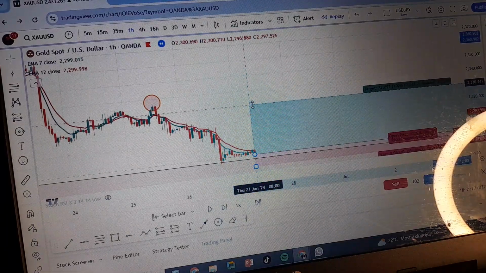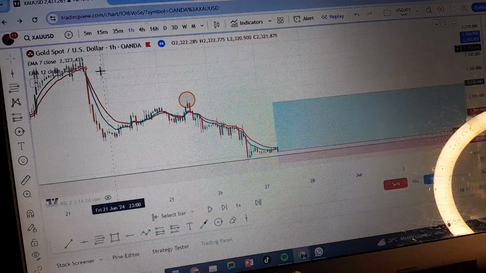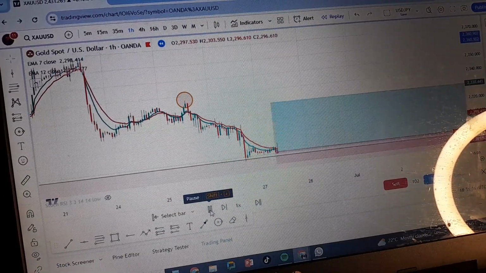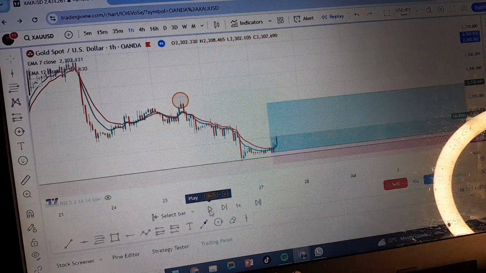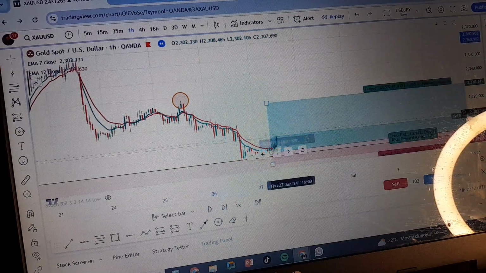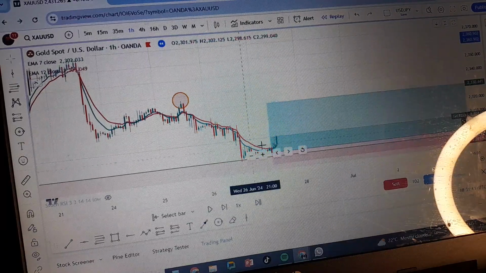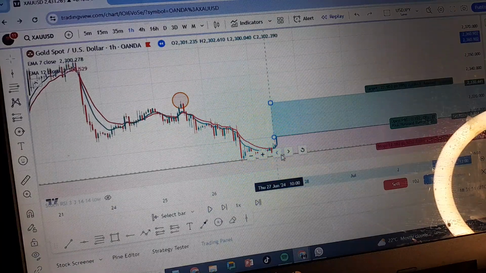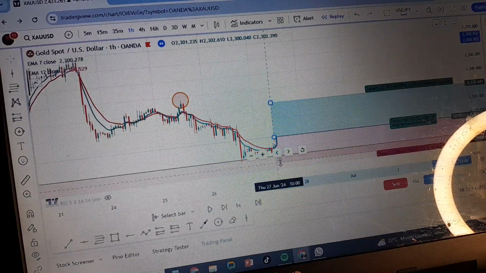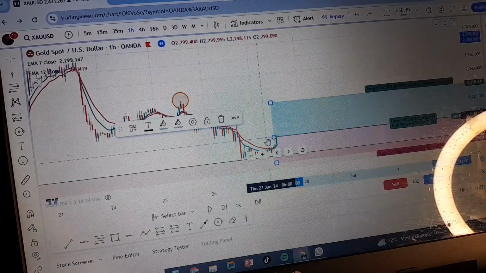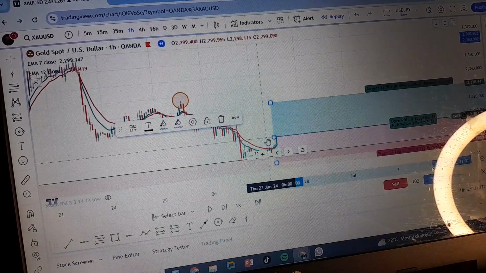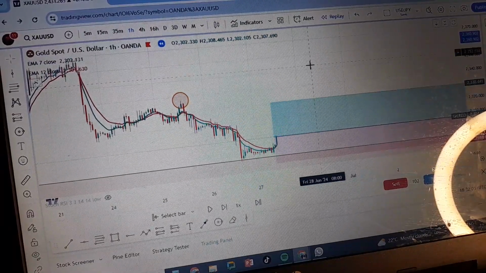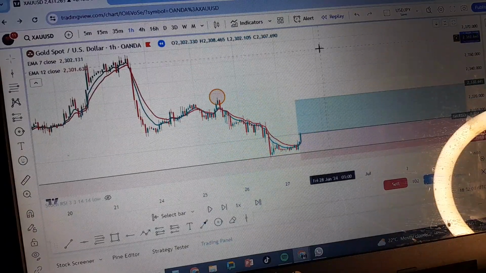I call this entering aggressively, but you can wait to see if the moving averages cross each other before you enter. Let's just wait and see. Okay, so you can see the moving averages have crossed each other, so you can either choose to enter at that particular point, or someone else will enter at this particular point, and then their stop loss will be just below here. But I don't like this because sometimes the price could reverse and go the other direction. So if you don't enter aggressively, you will end up having a very awkward stop loss, or too tight a stop loss, and that is how you'll be stopped out of the market and the price moves to the direction that you have just set.